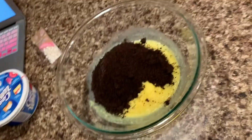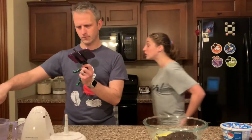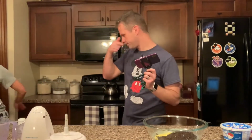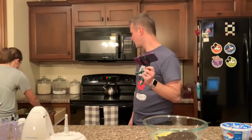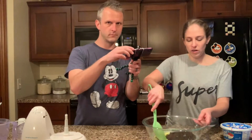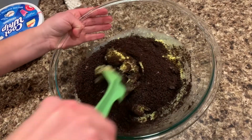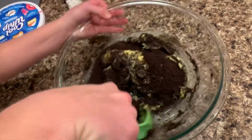Okay, here we are. Put that in there. We're mixing this together with a spoon. It's a spoon. You can't not obey. Who knows what will happen? Okay, so we are spoon mixing. It's like dirt cake. I know.